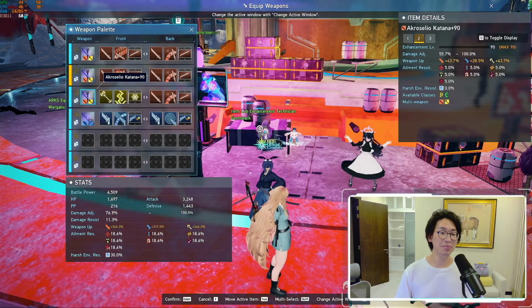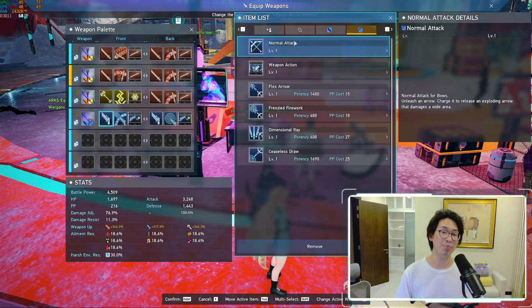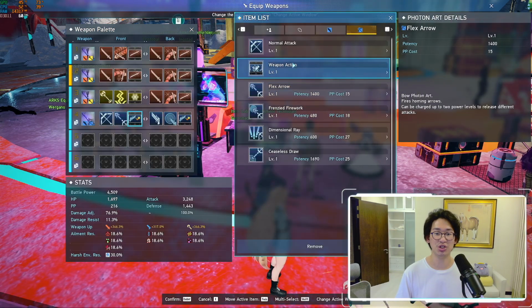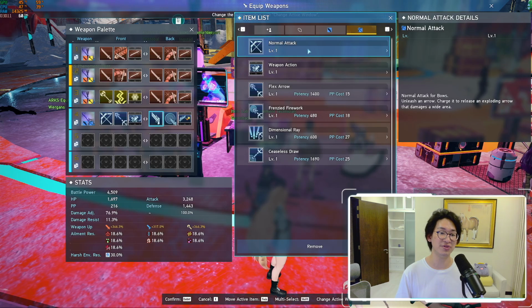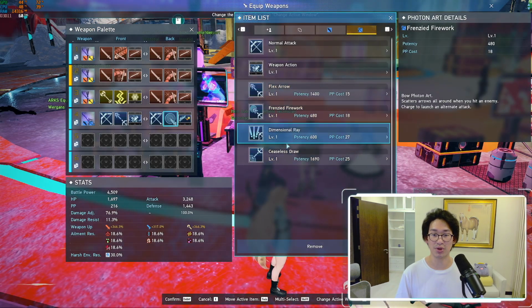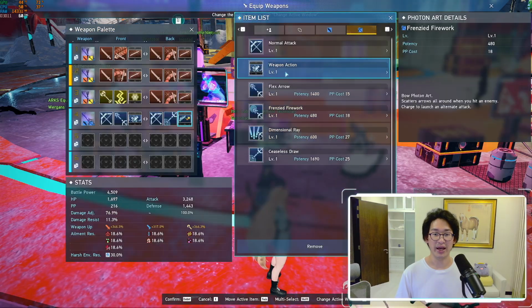So now when I equip this weapon, you can see there is a bow tab here, which I can actually change. You can see that I can actually change all of these, and I can actually use all of these bow PAs, which is going to be really, really awesome. So we're going to use Ceaseless Draw over here, and a weapon action.